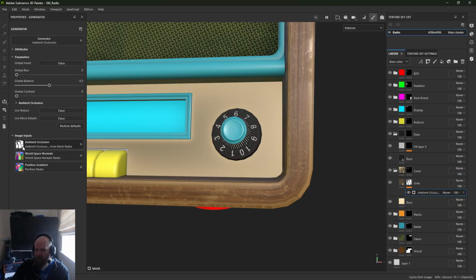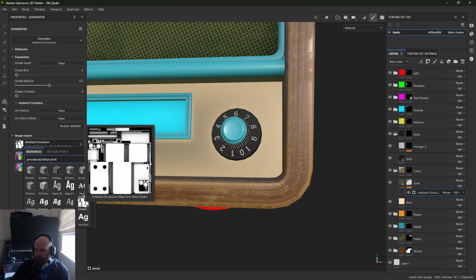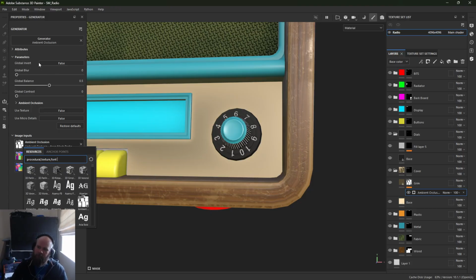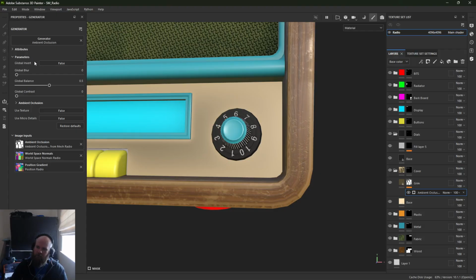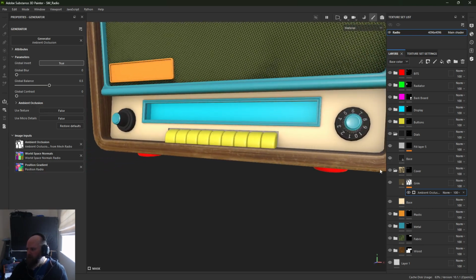The blacker something is, the less you're going to see it. But if we look at our ambient occlusion, we can see that it's majority white because that white is where light is hitting. And the darkness is where light isn't getting. So we actually want to inverse this. Luckily, we do have a global invert. On this generator, in parameters, we've got global invert. I'm going to click that, and now we've got this. Cool, so that can start to build up a little bit of grime inside there.